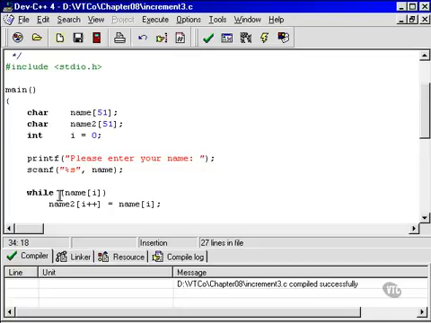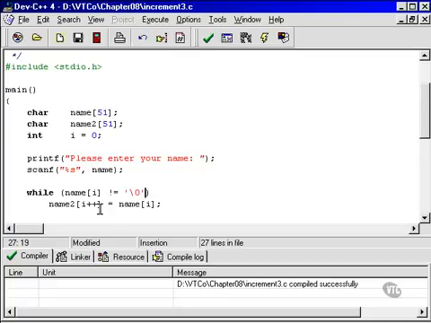You're probably firstly confused by this bit of code, while (name[i]). Well, what does that mean? Well, it's certainly not a Boolean. This is an ugly piece of code. I don't like it myself, so I'll fix that up the way I like it. While name[i] does not equal 0. In fact, I'll take it one step further. This is the way I really like it, because this is not ambiguous at all: '\0'. Okay, so now we're saying while name[i] is not the null character.